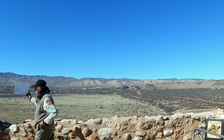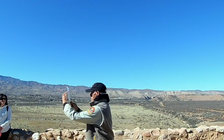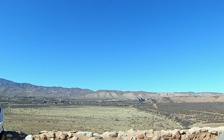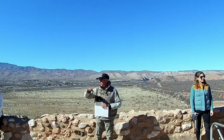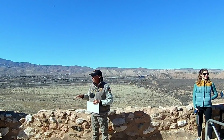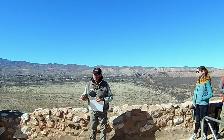This is what it looked like before 1934. You came up the interpretive trail, the first sign you saw was looking up here of what it would look like. We're standing right here now after the rebuild. Thanks for coming in. We have great interpretive signs here. It's 90% self-interpreted. It's awesome. So if you read one of the signs, you say, what is he talking about? Doesn't make sense. We're not 100% accurate.